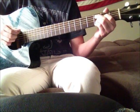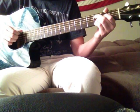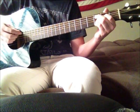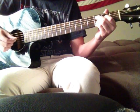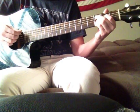So you're going to start at its root note, which is the 5th string, this one, and you're just going to strum in descending order, kind of like the D chord, only we're going to skip the 4th string and just go straight to the 3rd string. So like this, watch. See that? Do it again. Just like that. One more time.